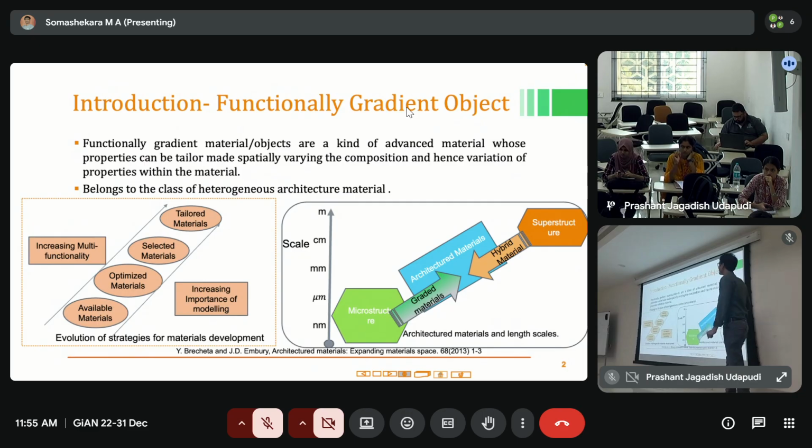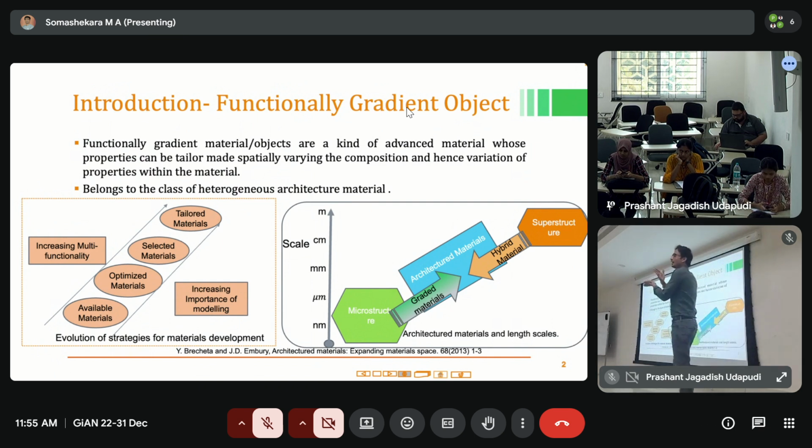Here we talk about varying the composition within the component or within the structure, where you can vary the mechanical properties. Imagine if I talk about simple hardness: if I measure hardness from this end to the other end, I should be able to see a different hardness. But you have to consider what exact application you are looking at on both sides, both ends.